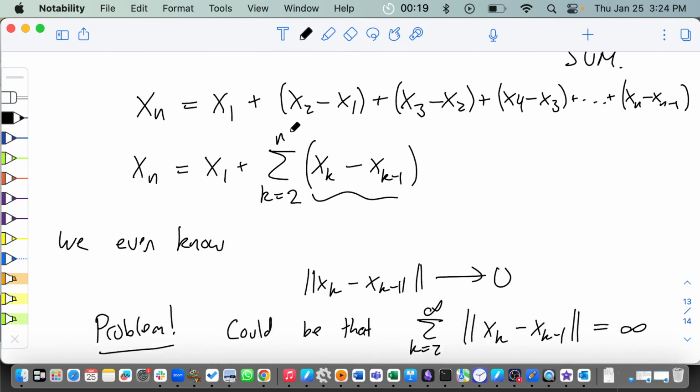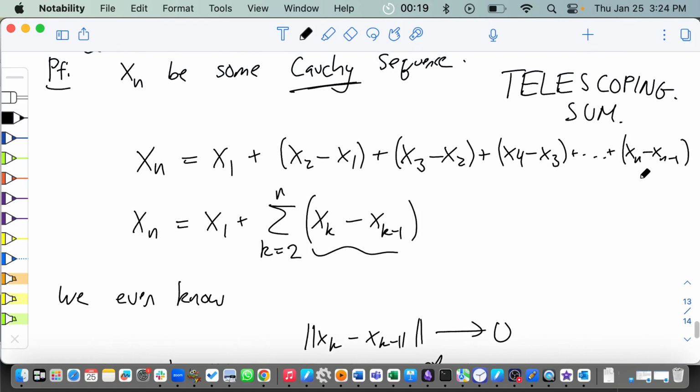Okay, so we need some argument here, or some idea to rescue the argument. Right now, it's not working. Anyone have any ideas what we could try? Let me give you a minute to think, and I'll give you a hint even. I wrote down a telescoping sum, but there are actually many other telescoping sums that you can also use for x_n. So if you can think of a more clever telescoping sum than the one that I used, where I did x1, then x2, then x3, then x4, maybe there's a more clever one you can use. Let me give you guys like 2 minutes to think, and then I'll reconvene. I'll show you my answer, and we'll see if anybody figured it out.